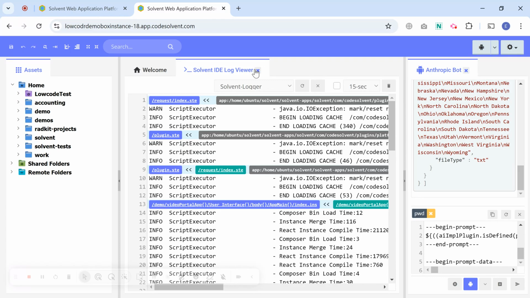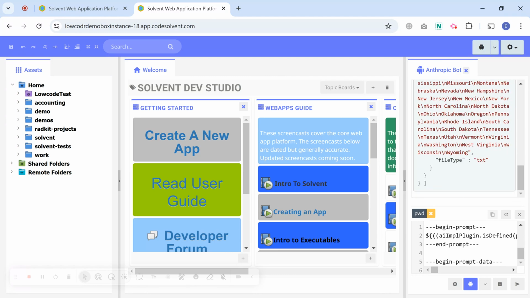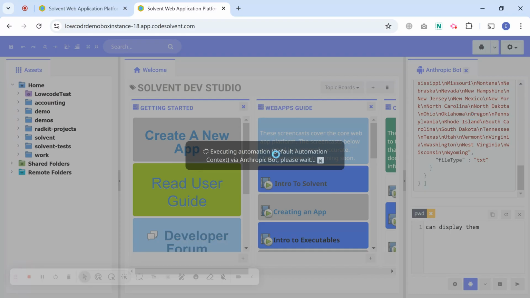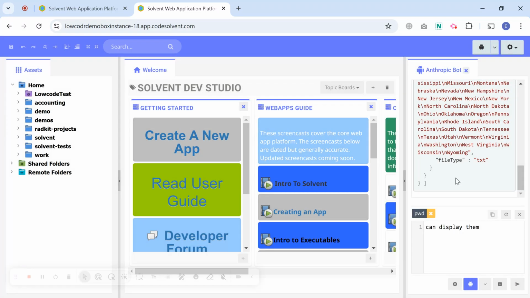It errored out. So this is actually a good indication of the kind of problems we can run into, which we can solve by having parallel conversations. This tool call is a problem because it's not complete. If I just say, can you display them? It's going to fail because there's a tool call that's unresolved, and for every tool call, you're supposed to have a response. That's basically how the models work, right? So it gives us this error that you should make sure you have a response to this first.